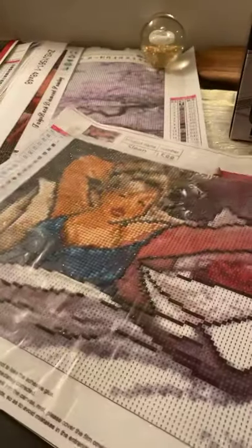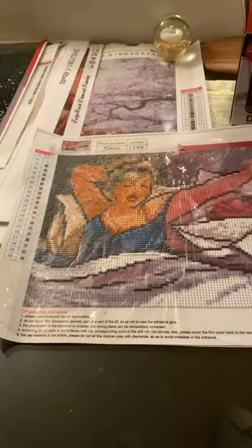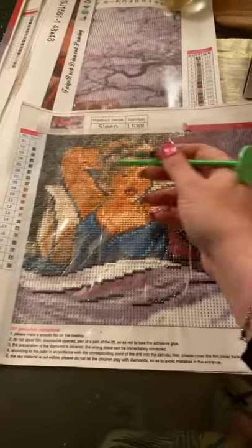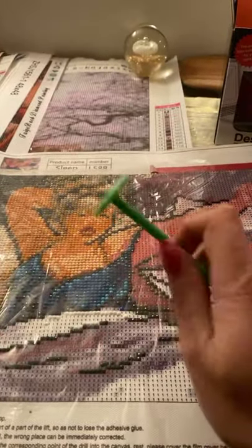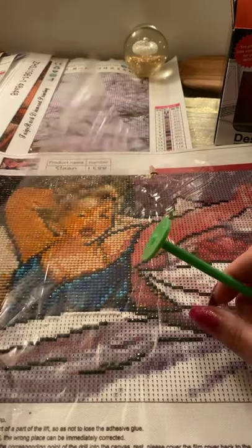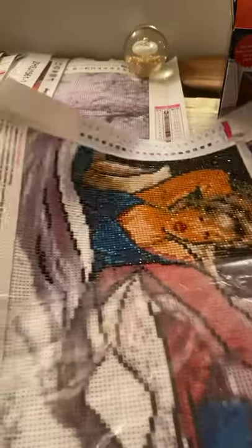So this is one of the Fat Lady collections that I'm working on at the moment. Now, this is one that I would classify as a confetti picture, because up close, it doesn't look amazing, but I know that when it's finished, and I've only done this bit here, it's going to look much, much better. But for me to be practicing with all these different tools, this is great. So I'm going to do it on the ones that we've got here.